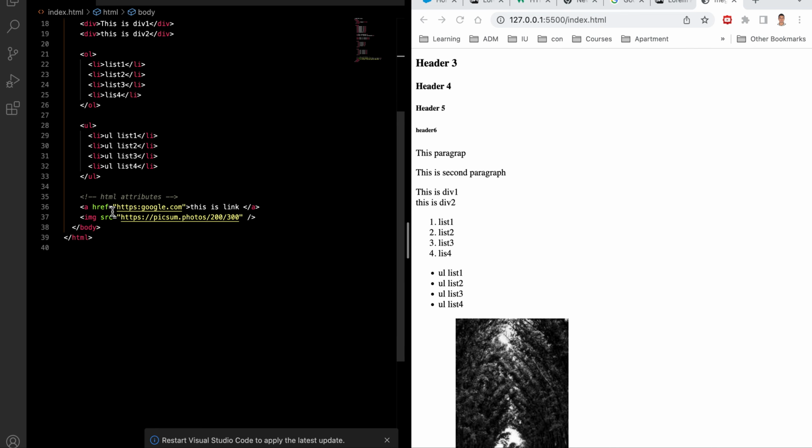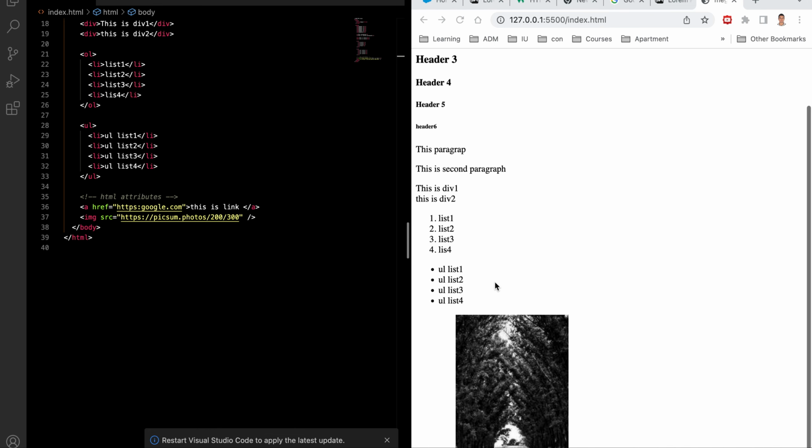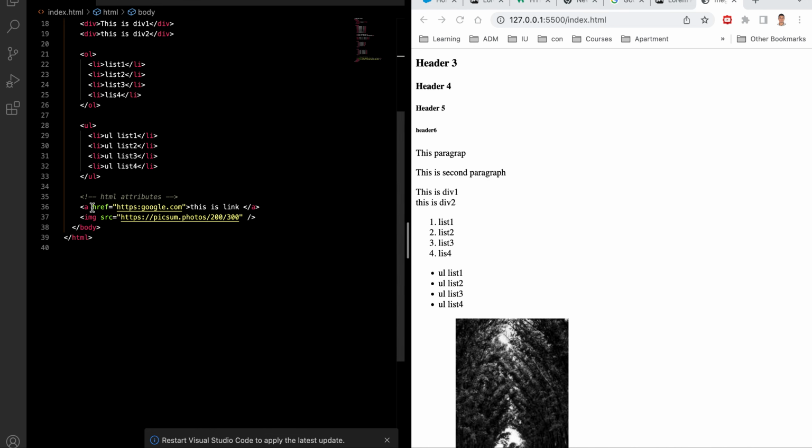After that we learned the HTML attribute. So an HTML attribute is nothing but it gives extra information about the HTML element. For example, if you want to make something a link, this is a link, then you can use the anchor tag. This A is nothing but the anchor tag, and you can provide the attribute. Attribute will be in the form of key and value, right? And it will be inside the opening tag. Okay, we also learned about the image. This is the image tag. Inside that we are using the source attribute, and we are providing the source of the image, and then we are able to display the image.